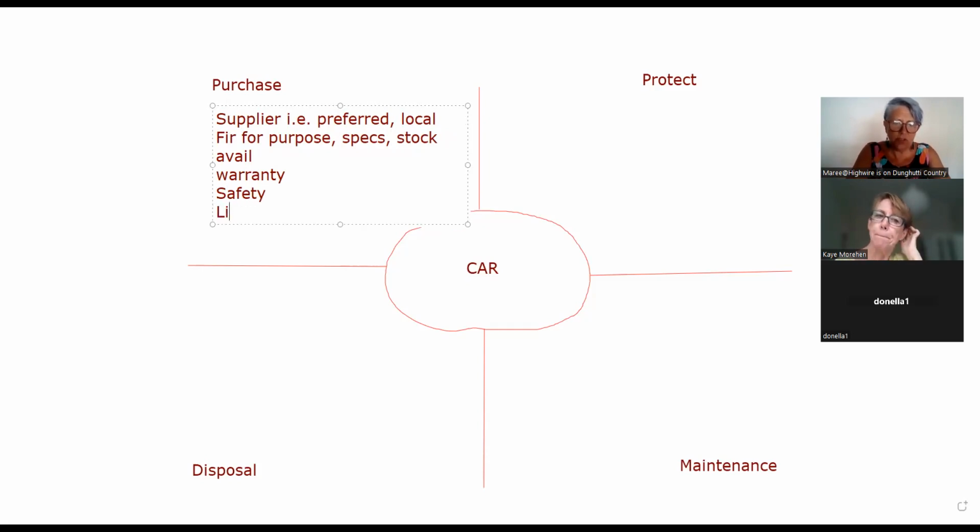Exactly. We sometimes call these the life cycle costs, don't we? Or we sometimes have a list of life cycle costs, such as ongoing maintenance and things like that. So at the point of purchase, these are the sorts of things that you're thinking about when you're thinking about getting a new car for your organisation.